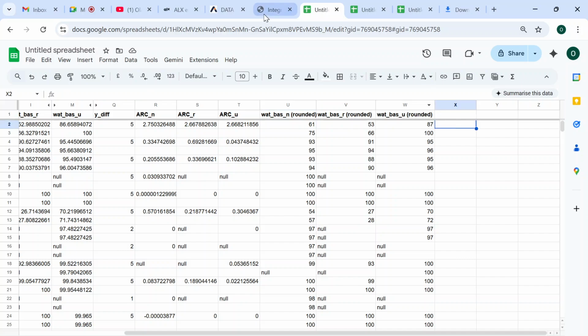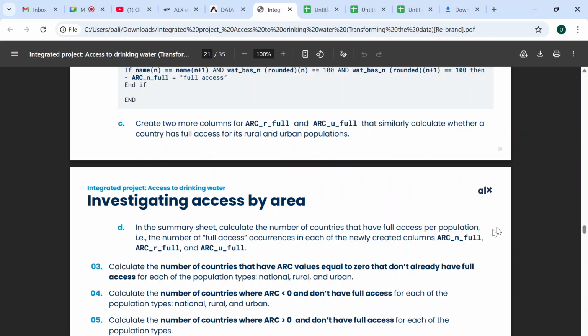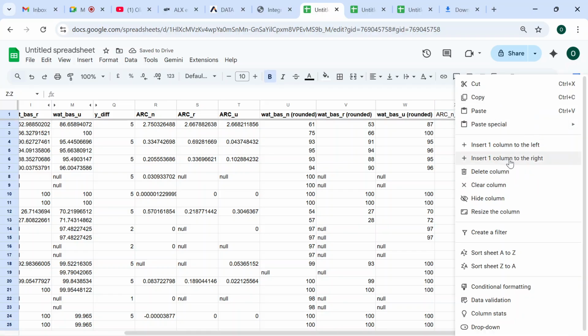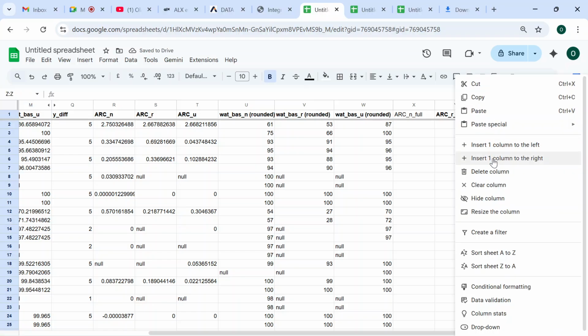So let me go back to pick. Okay. Control C. To the right, I'm just going to create more columns.